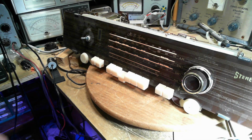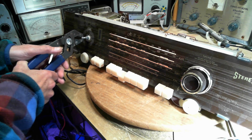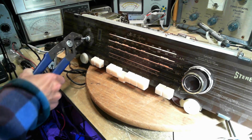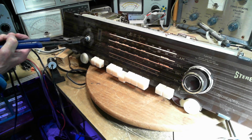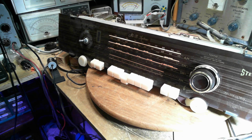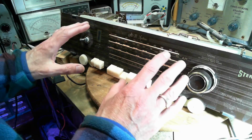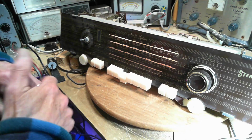So how high is the volume control turned to get that much volume out of the radio? Okay, so that's down to zero. That's a quarter turn. Yeah, that seems like lots of volume to me. Okay, this is typical reception quality for an AM radio in my shop. Not very good, off an antenna like that here in the shop.